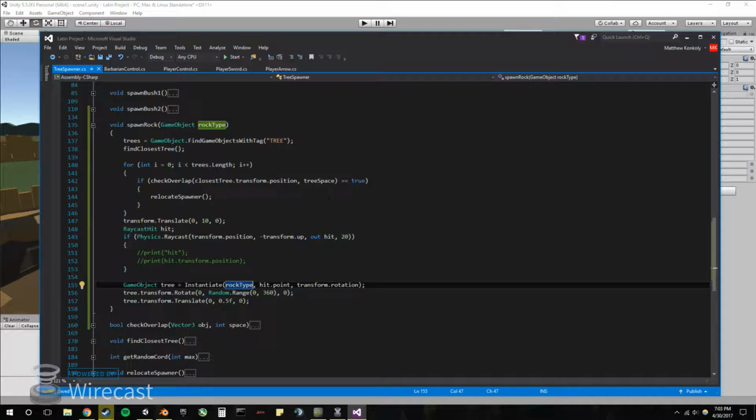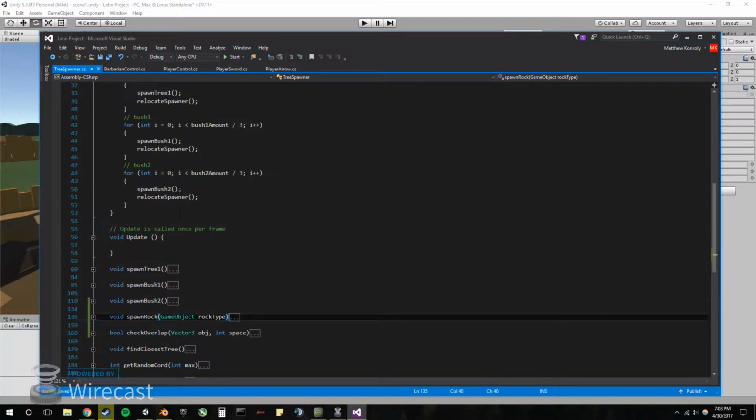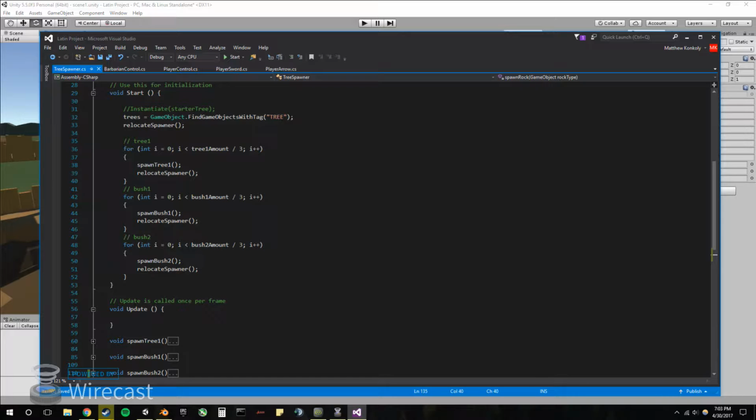This will pretty much work already. We'll leave it like this for right now, but I think we might have to switch one thing with it. Then basically we're just going to do one of these for each of the rock types.